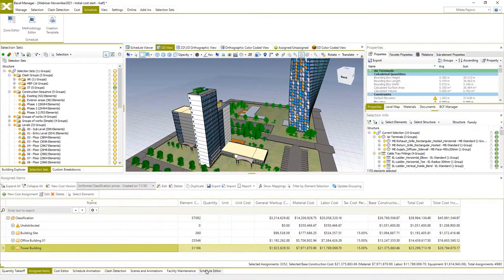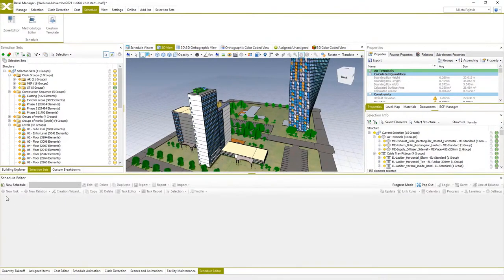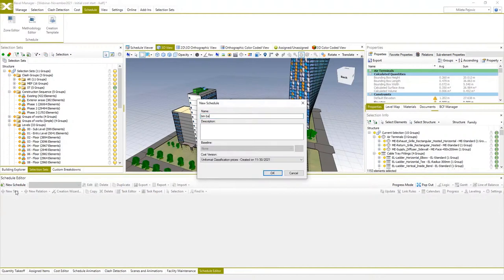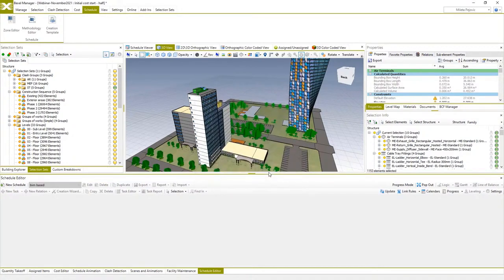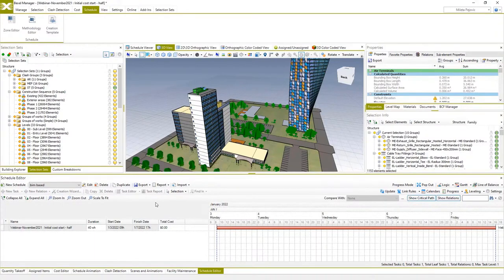To create a new schedule, we use the schedule editor and scheduling options. The new sample schedule I will create according to custom BIM-based cost classification and the respective methodology as well. So the cost version will be this one. For creating a good and feasible schedule, one of the most important things is even pace or even tempo of works. Therefore, our engine initially creates all tasks with equal duration, which is by default 40 working hours, or a standard working week of 5 working days.